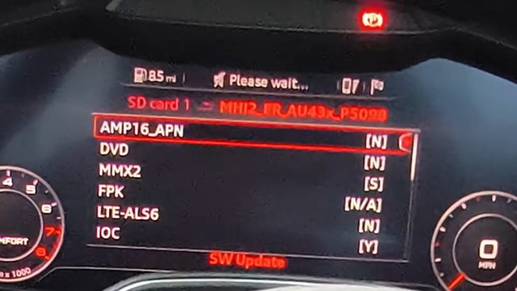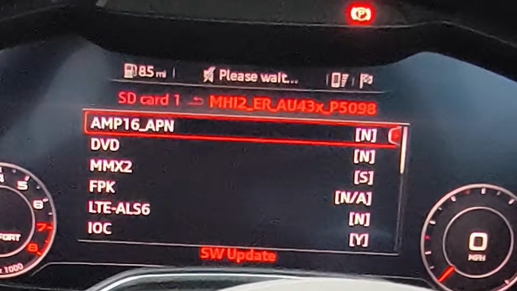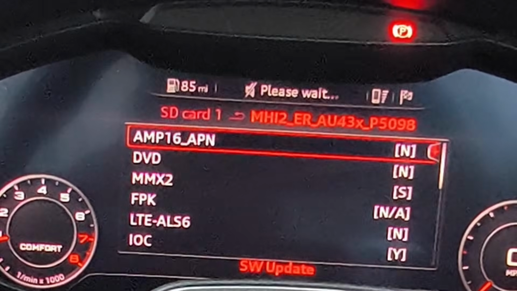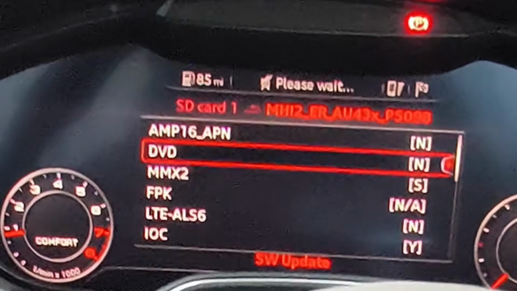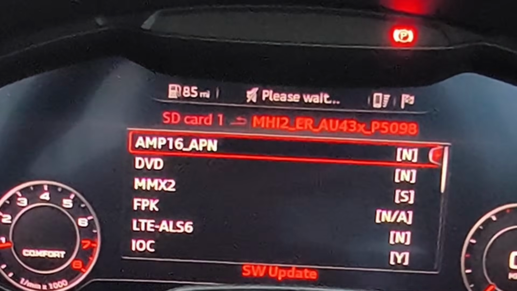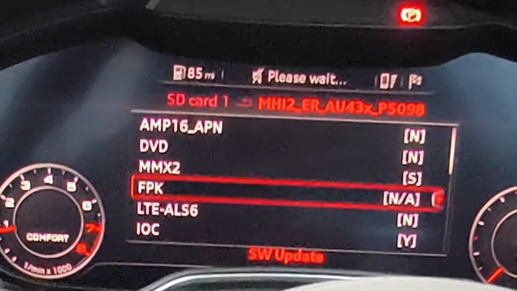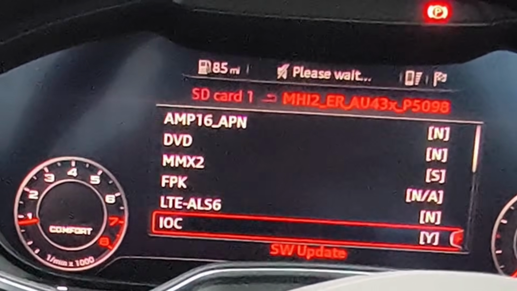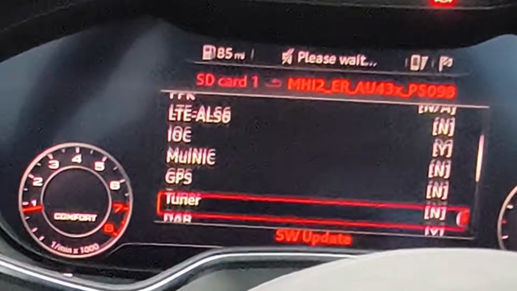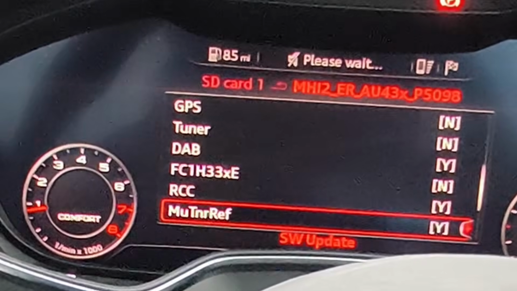It's given us a list of all the different aspects of the vehicle that it's going to update. AMP16, I believe that's the amp, so it's not going to do an update on that. Anything with an N it's not going to do. Anything with an S, it will do some aspects of it. And with a Y it's a yes. So I'm just scrolling through. There we go.